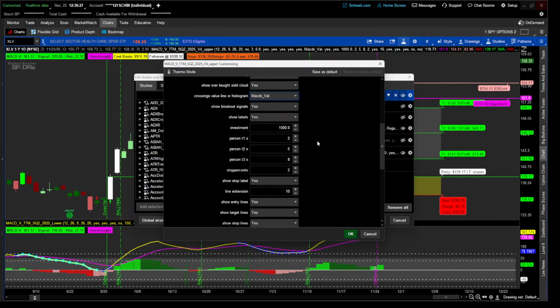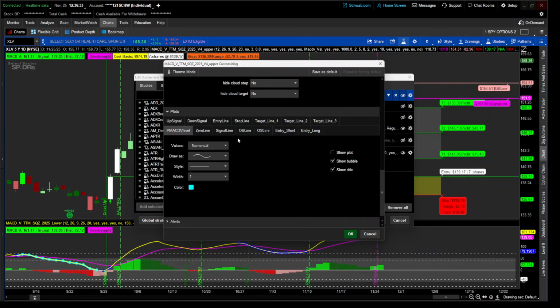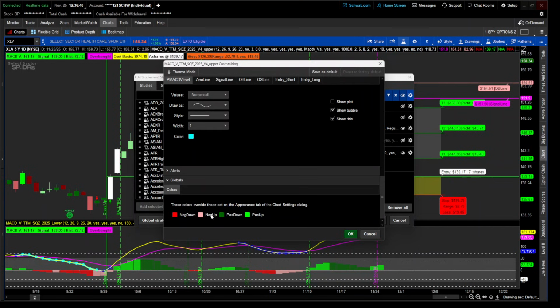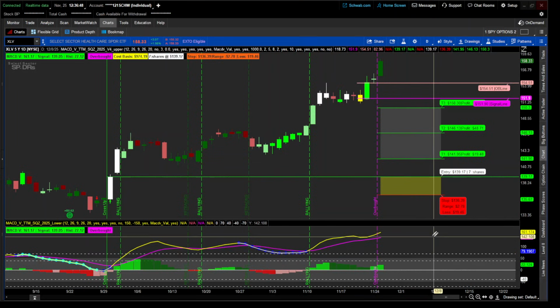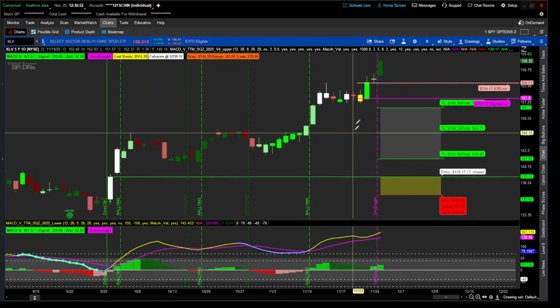Show the labels or don't show the labels. This is for your risk reward system, I'll say right there. And then here's your actual plots right here. And you actually have some globules as well, and that's just negative and down. But that's only going to control those colors up there and the labels, I believe. But that's those two indicators right there that you're going to be getting if you want those.